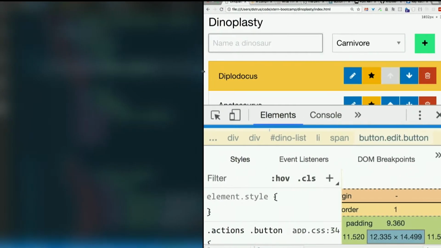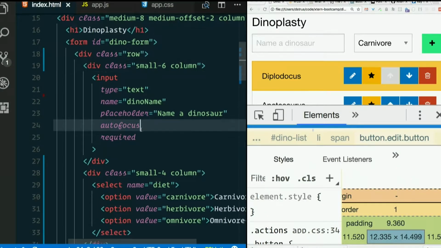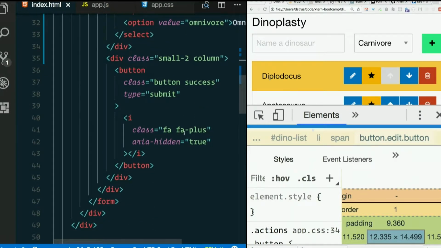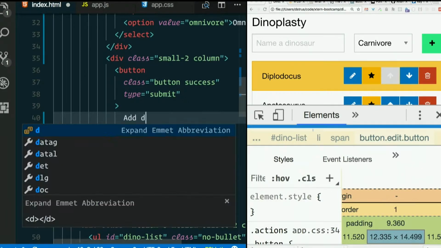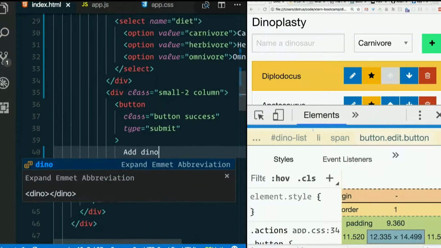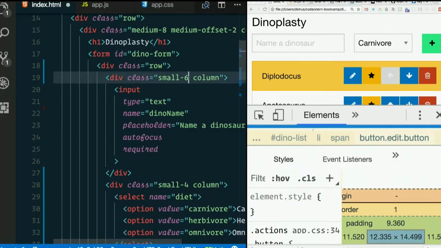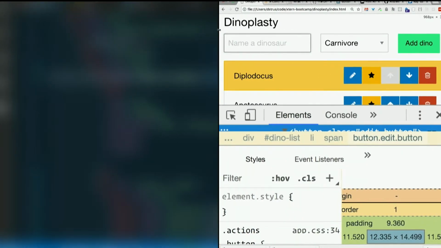Still, that button's so dang small. We could change it back to add dino. Change it back to 3. As long as I'm at least that big.